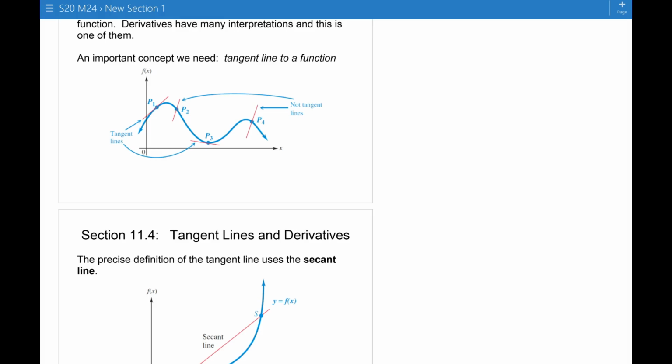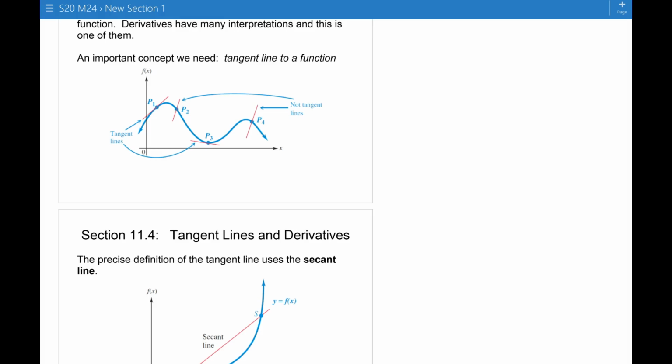So if we were in class with a whiteboard, we would imagine that the blue function graph was a road and we were looking at it from above, a bird's eye view. And I would take the marker and drive it along the road, and whichever direction the marker's pointing, that's the way the tangent line goes. So if you were driving along a road, the direction your headlights are pointing, that's the direction of the tangent line. So it touches the function at one point.